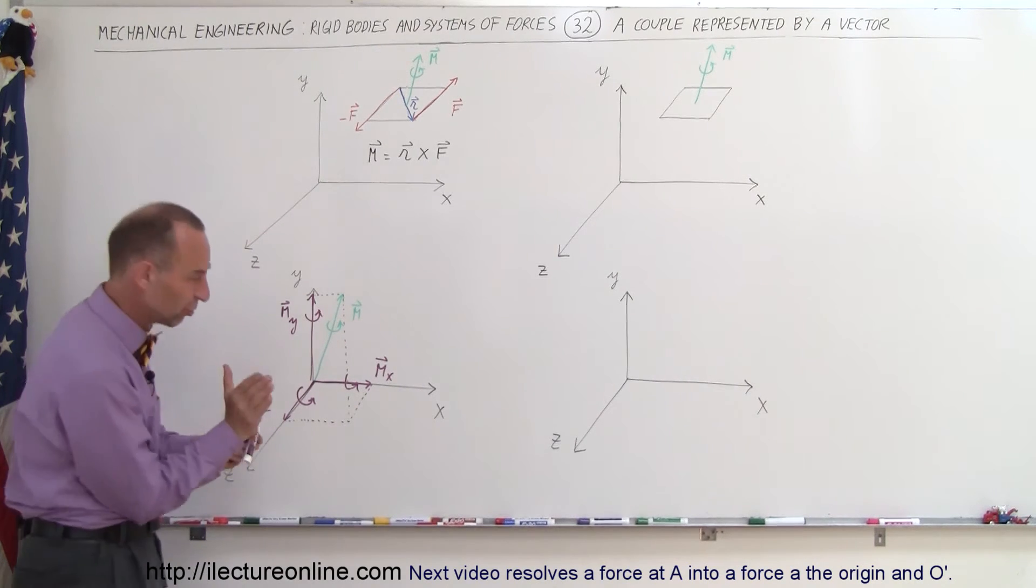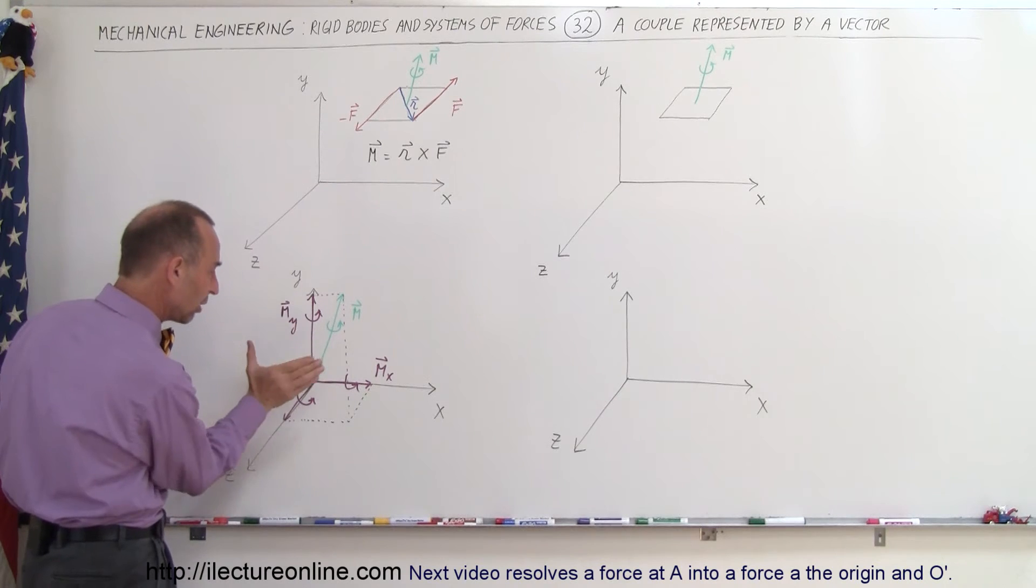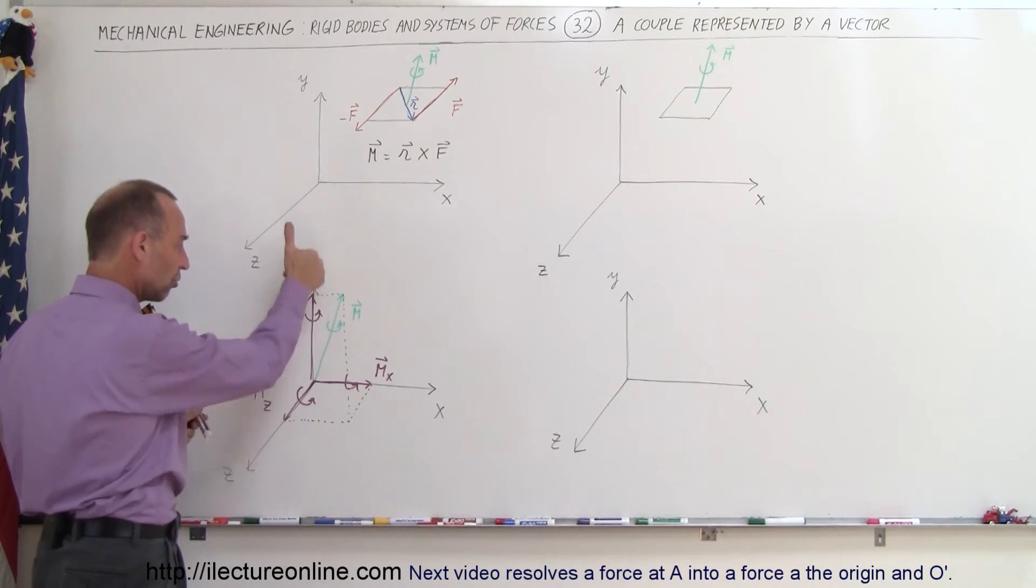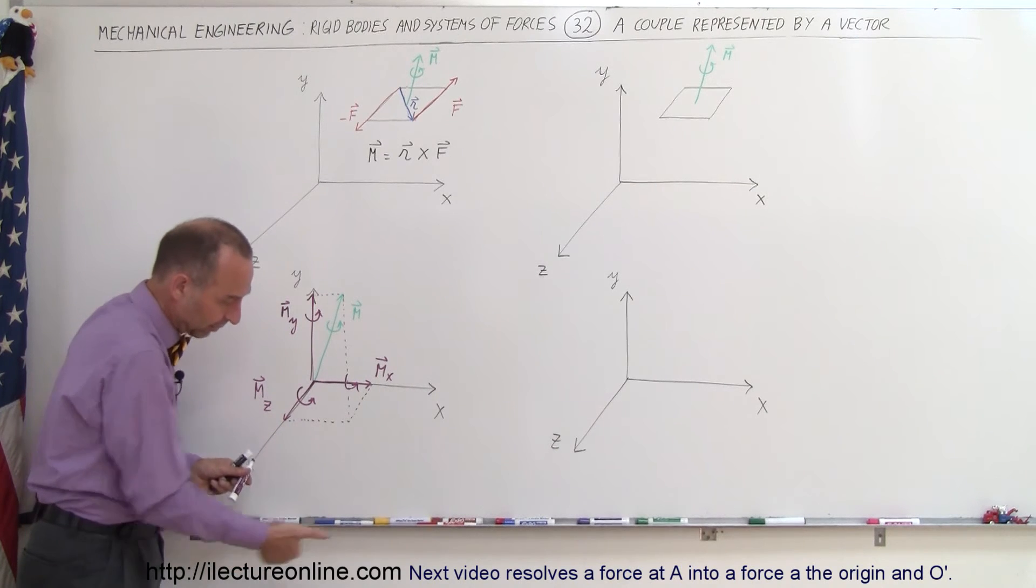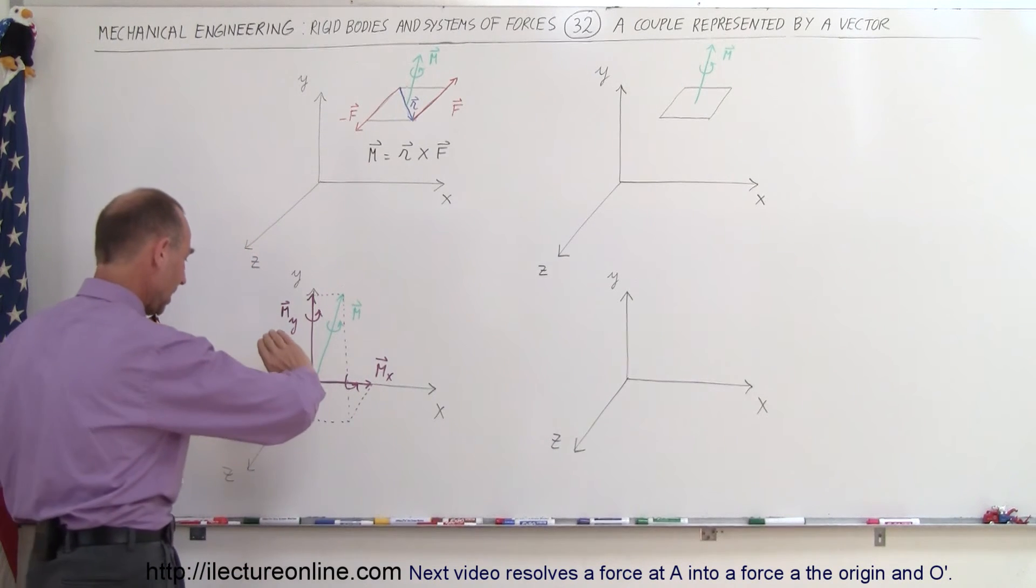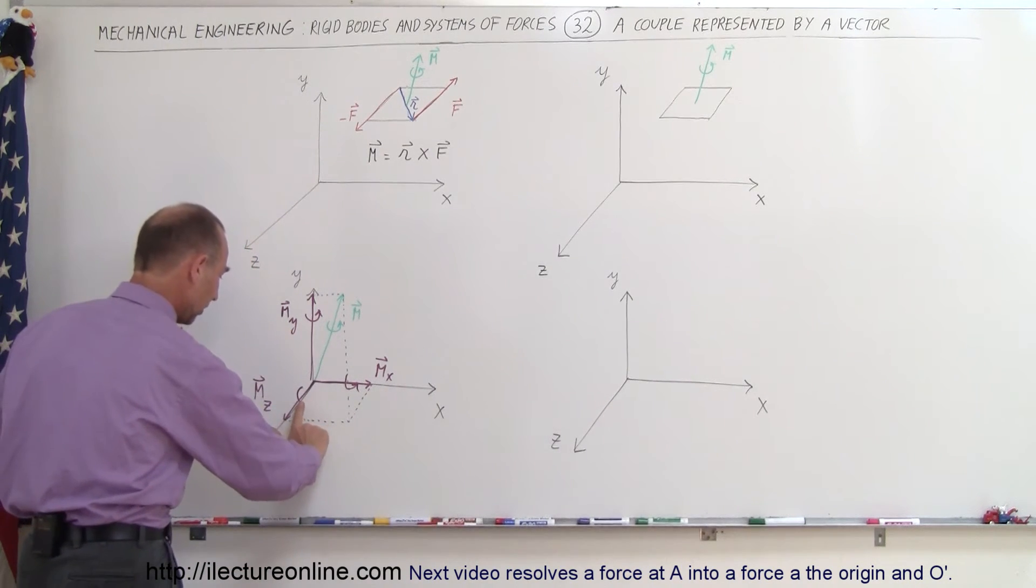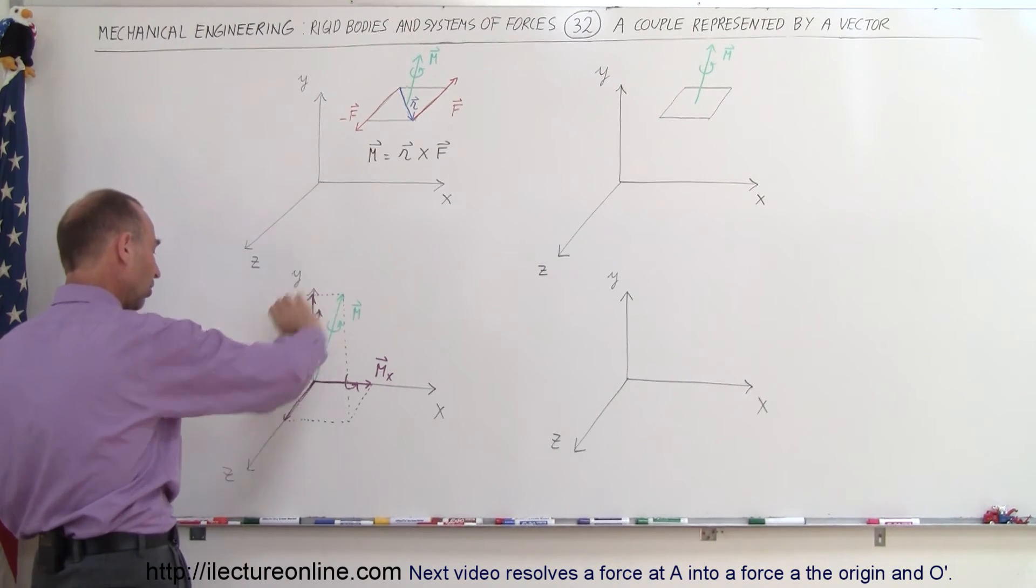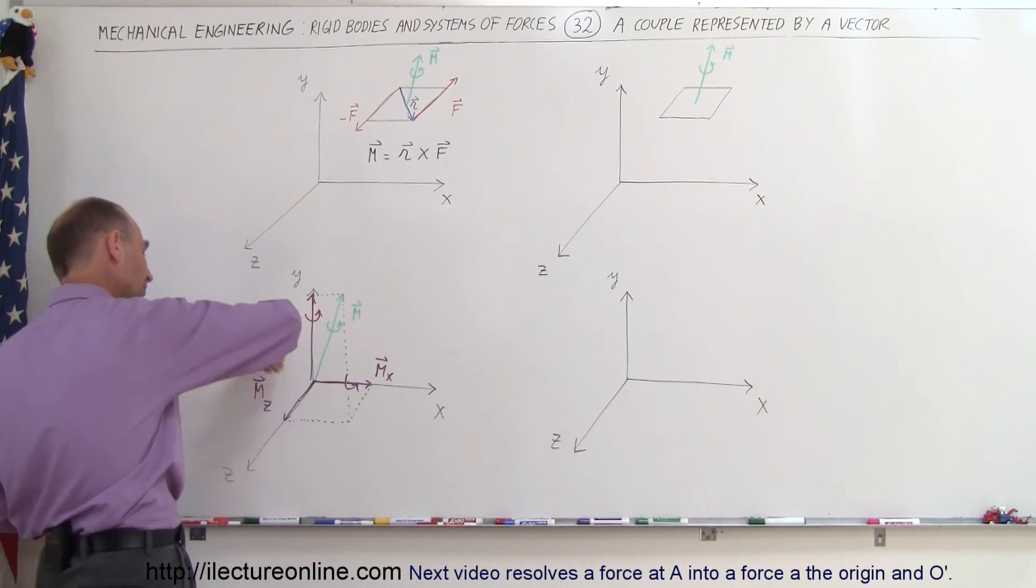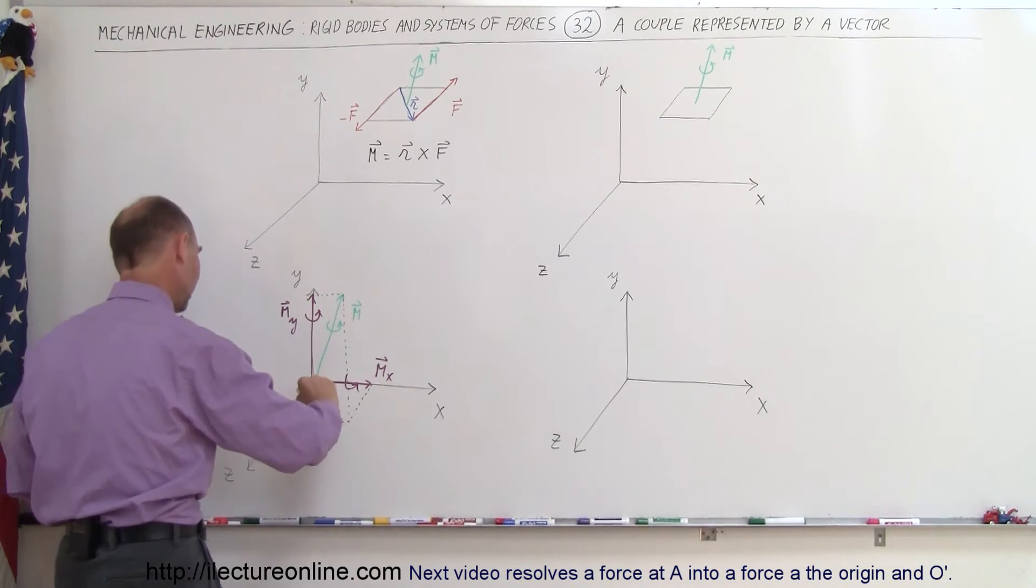Again, the way you know that is you take your fingers, you curl them in the direction of the rotational motion, and your thumb will point in the direction of the component of the moment. So here again, it goes around like this, and it points out this way. And here, oh, I think I have drawn this. Good thing I checked. I think I have drawn it in the wrong direction. So you see that the thumb will point in the direction of the component, and the fingers will curl in the direction of the sense.